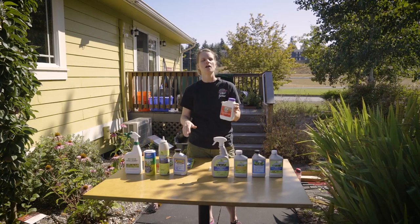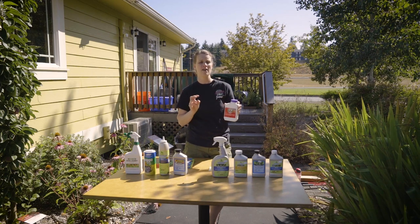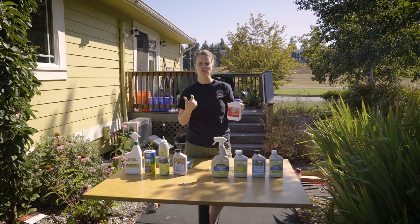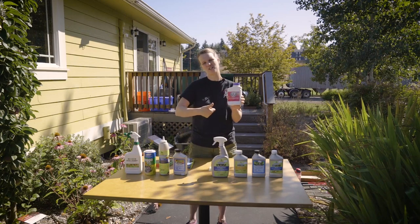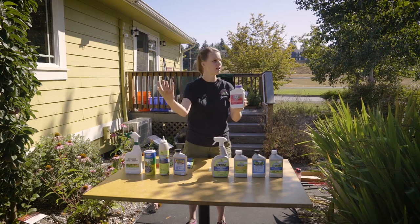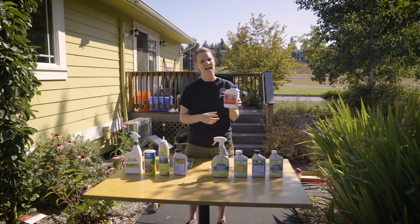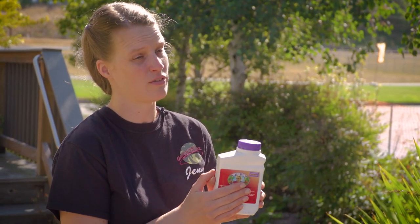You are going to need to apply it every other week. If you have a lot of brassicas — cabbage, kale, broccoli, cauliflower, Brussels sprouts — you're going to want to apply it every other week because that cabbage moth is coming around and laying eggs all of the time, and they lay eggs underneath those leaves. So you're going to have to keep applying it throughout the season if you see a lot of cabbage moths around your yard.